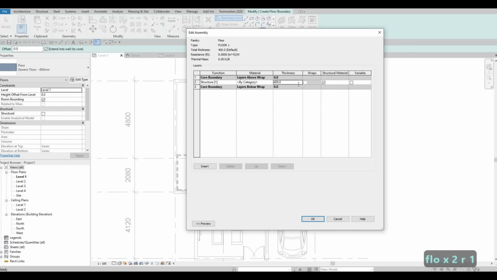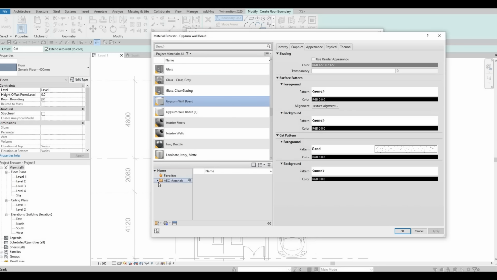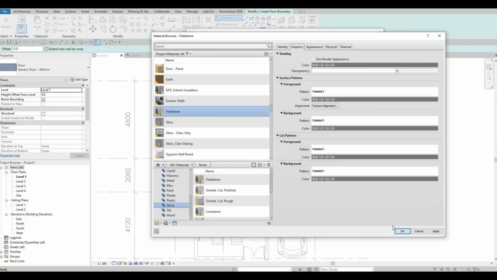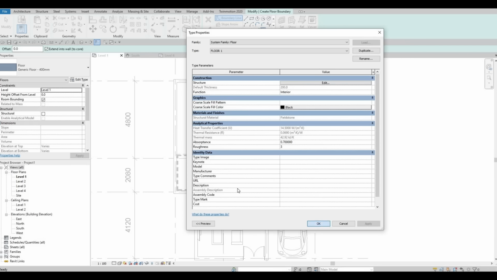And then here we could change the thickness to 200 and the material, let's change this to something stone. So let's go here and change it to stone. I'm gonna use field stone first, apply, OK, and then OK, and then OK again.